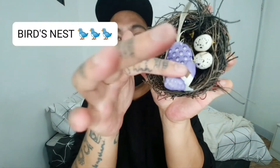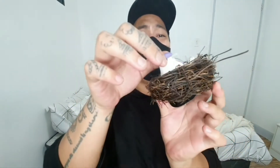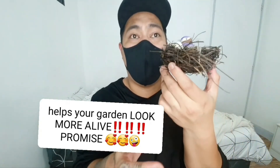The next item I got from Lazada is this — isn't it cute? It feels so real, and it comes in different colors. I believe it costs around 150 to 200 pesos — you might want to look it up on Lazada. It's super beautiful and realistic. You can put it in the garden or anywhere near plants — just place it on top and it looks aesthetically pleasing. This is called a bird nest, so please look for it on Lazada or Shopee.